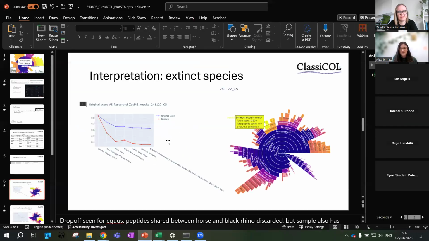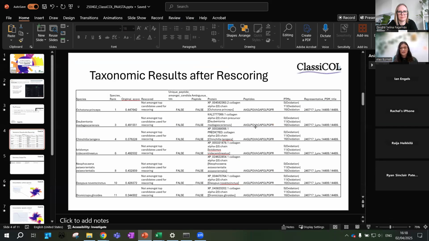There we go. We're going to go back to the PowerPoint now. And what we've got also from the outcome is you get a couple of CSVs. This one is the taxonomic results after rescoring. So for a single sample, that would be what this looks like. You have a list of all of the species that are in your sample, the rank that was given to that species, so that you can simplify this down easily to your top 8 candidates, your top 3 candidates, whatever you would like. And you can play around with that peptide data a little bit more. And it also shows you on the right-hand side, if you're using Mascot in particular, your representative PSM title will be a unique identifier for the query.